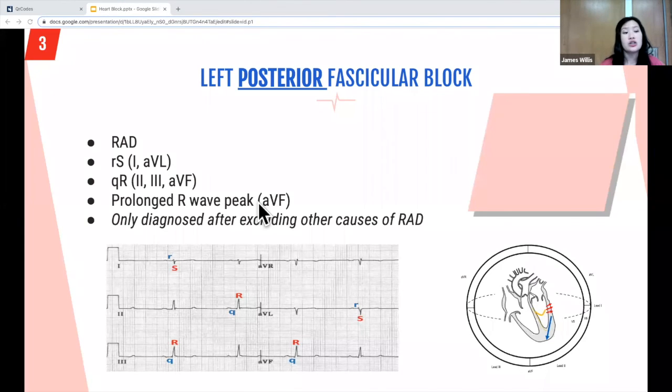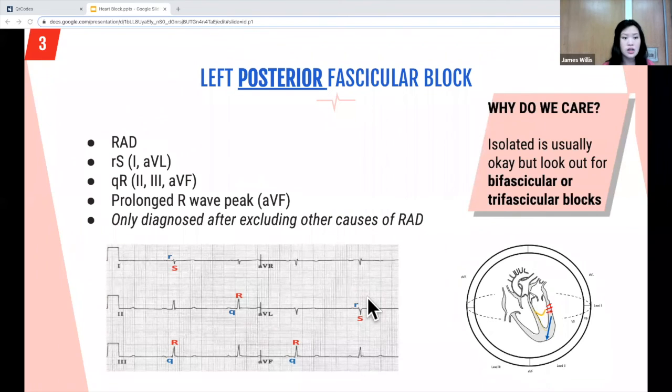So basically the other one, when someone's talking about a left posterior fascicular block, you've knocked out the posterior and your only functioning is the left anterior fascicle. So the anterior fascicle inserts over on the left side of the heart. So it's going to go up and down, and your general net vector is going to be down here, this right axis deviation sort of EKG axis. So if you're going towards the inferior leads, it's going to be positive. That's why you have the little QR. And if you're going away from the lateral leads, your lateral leads are more negative.